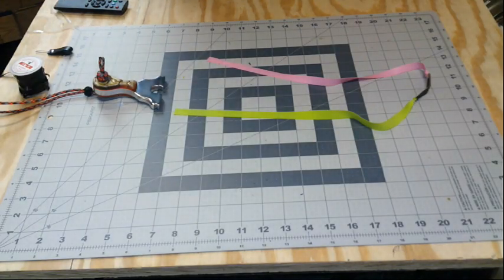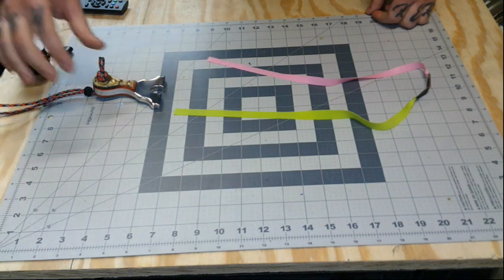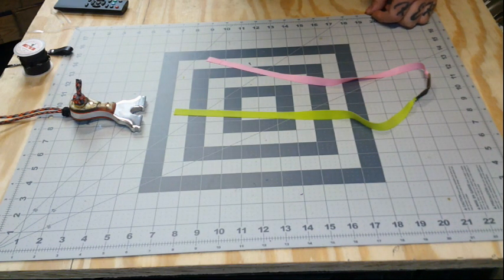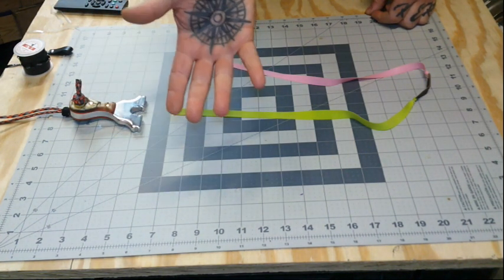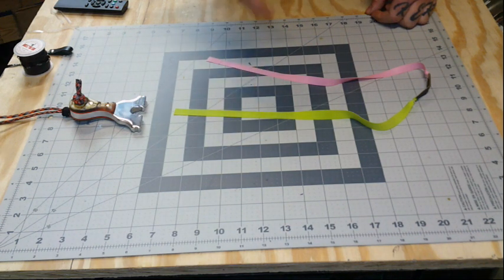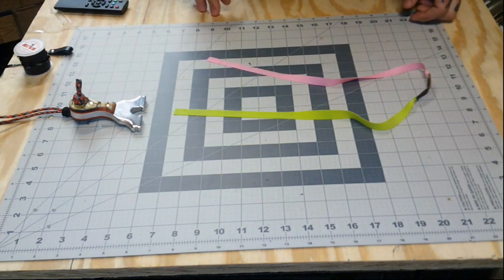Alright, hopefully you can hear me alright. Hopefully you can see everything well. Probably should have cut the bands a little shorter. I'm going to show you how I tie the bands up to the slingshot. I'm standing on this side of the table, but I'm going to try to do this from your perspective. So to me it's going to be backwards, but to you I should be doing it correctly. If not, I'll cut them off and try to redo this.